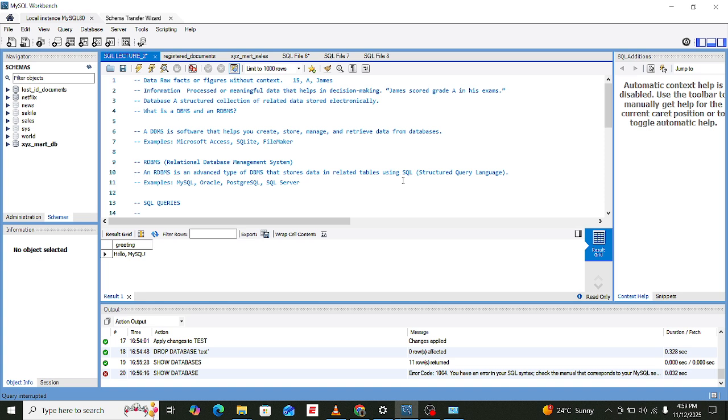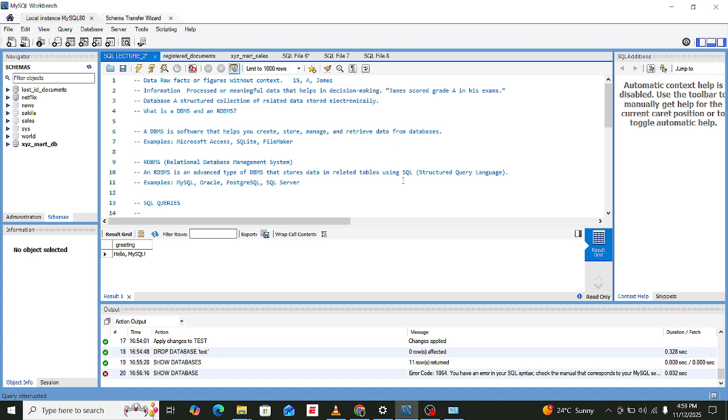Then what else did I feel is important to check? It is the difference between DBMS and RDBMS. So what is DBMS? A DBMS is software that helps you to create, store, manage, and retrieve data from databases.